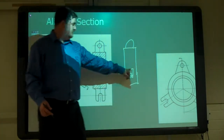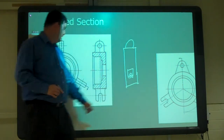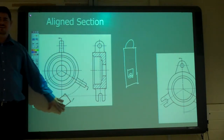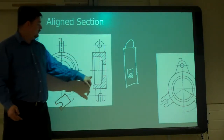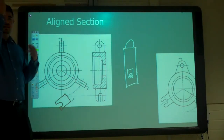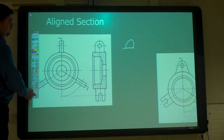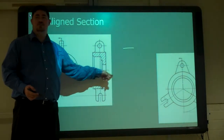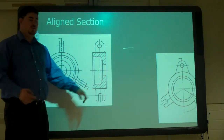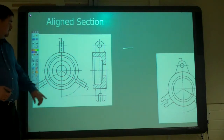And so that makes drawing this little piece right here a pain, because you're not drawing just nice circles, you're drawing ellipses and stuff. And then you have to do an auxiliary over here, and things don't line up right, or they're not projecting straight. So it kind of gets you off. So what we can do is an aligned view, either as an aligned section like this, or an aligned view where you're just looking at the outside of it. Instead of projecting things straight across, the cutting point goes down and then like this. We swing this down here and then bring it across. And that's called an aligned view.